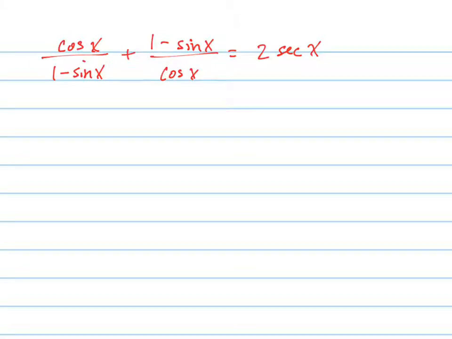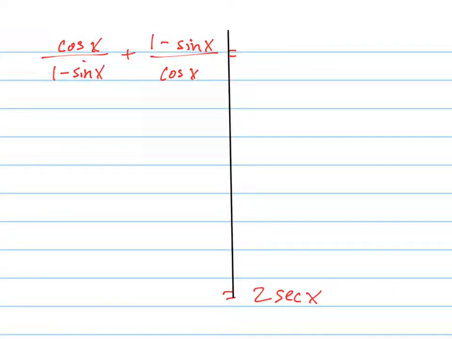Let's verify this identity. So the first step, as I like to do personally, is I like to just move the answer down to the bottom and then erase it, so that I'm going to work straight down the equal sign, so that I make sure that I'm always working on one side of the equation until I get to the other side. Other teachers do it a different way, but that's how I prefer to do it.